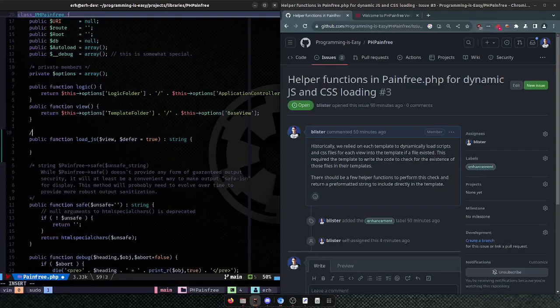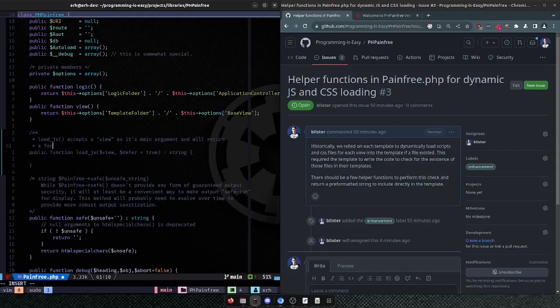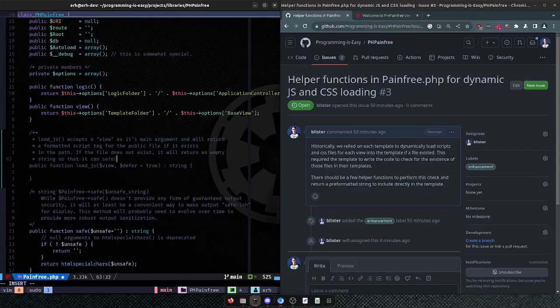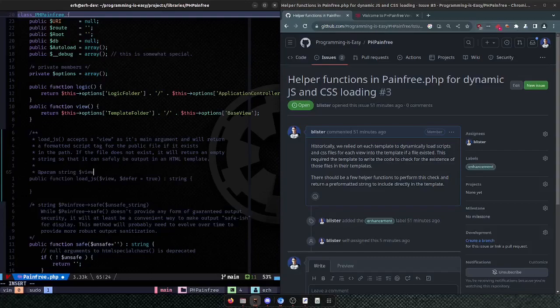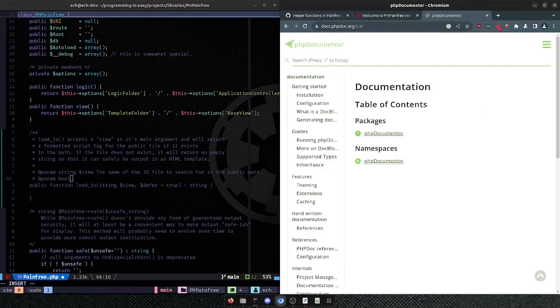Now that the function is stubbed out, I'm going to quickly write some documentation so that I get a sense for how the function is going to work inside the context of the framework. As I wrote the documentation, I realized this needed to output a string always, even if the string was empty, so that you could include this in any template you were going to use safely. I also decided that we were going to start using PHPdoc syntax for all of our documentation inside the code, and I have to quickly look up all the different names and parameters that PHPdoc defines.